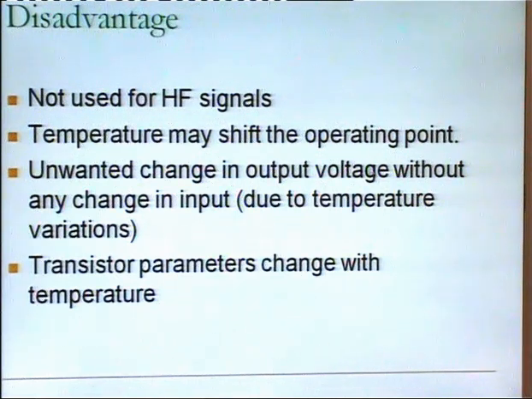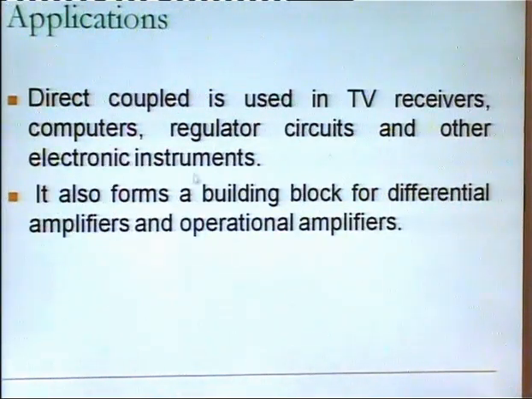Unwanted change in the output voltage without any change in the input, that is also due to the temperature variations. Also the transistor parameters change with temperature. So these direct coupled transistors are used, the application for these direct coupled amplifiers are for low frequency amplification. These are some applications for your direct coupled amplifier.